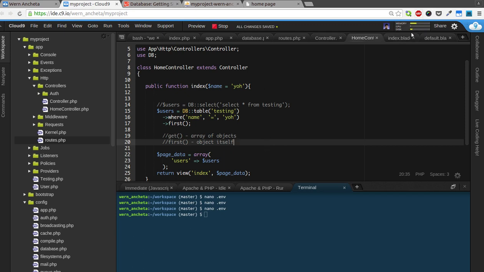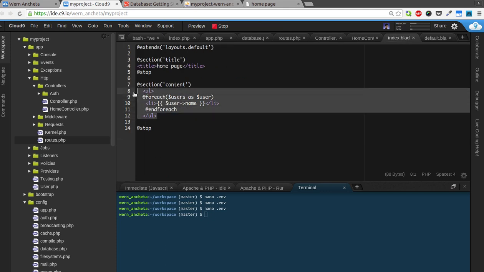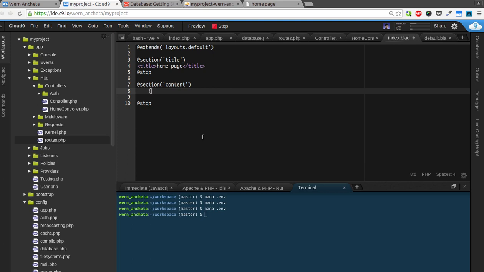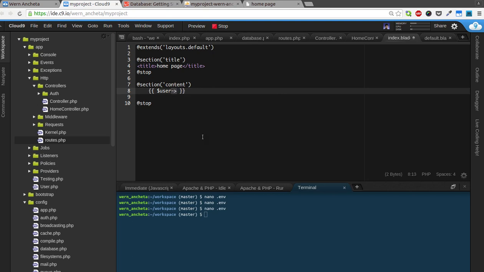So now in our view, instead of having a for each loop, we can now delete this and access the different fields in the user directly. So user and then the arrow and then the name of the field.